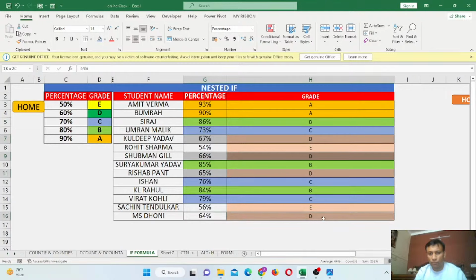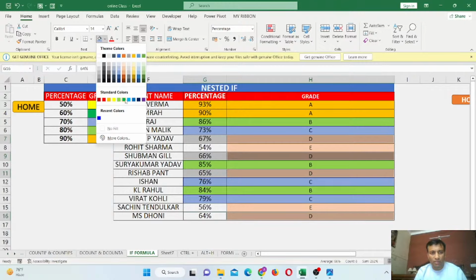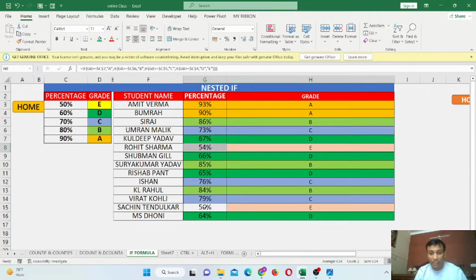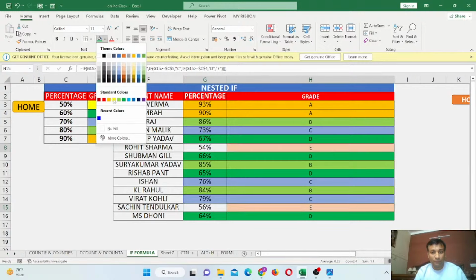if you have any query, then kindly do comment and let me know. And the last is 50%. Look at that, the 50%. I hope you can understand the if condition. First I used the if condition, then second I used the nested if condition. This is the very simple logic formula I used.